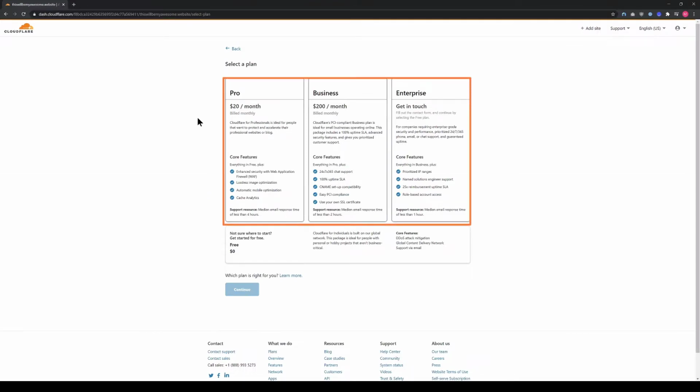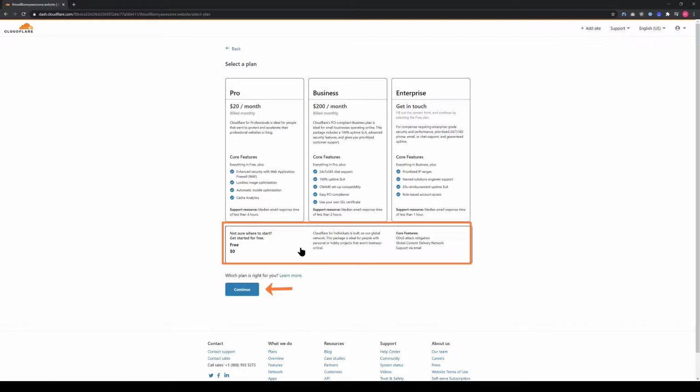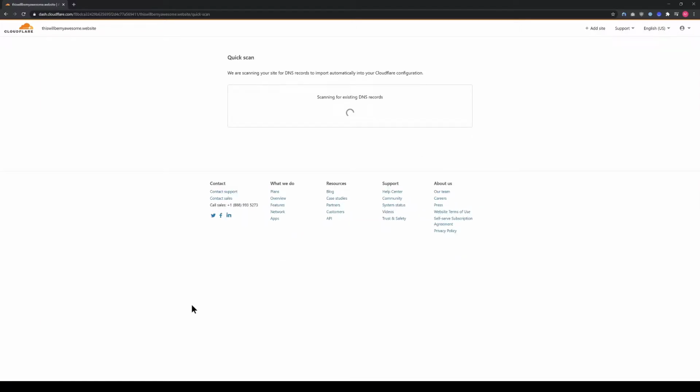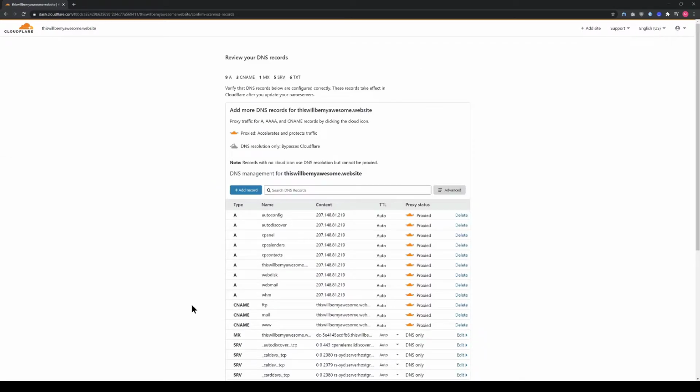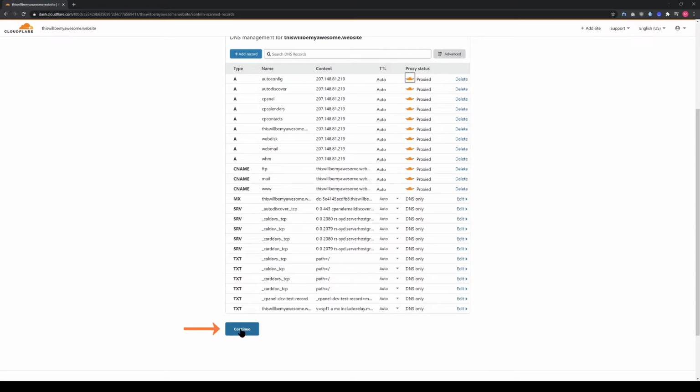Cloudflare does offer several paid subscription tiers, as you can see here, but if you look down, you can find the free plan. Just click anywhere in the Get Started for Free box, and then click the blue Continue button. Next, Cloudflare will perform a scan of your DNS records to make a copy of them for use at Cloudflare. When it's finished, you'll see a list of your DNS records has been imported. Have a review of these and ensure that all of your records are there, first of all. And for any records that you don't want proxied by Cloudflare, turn off the proxy by clicking on the orange cloud. When you've finished, click the blue Continue button, which is located at the bottom of the page.